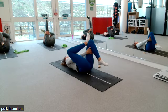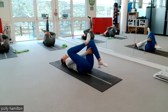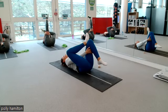Take some long, deep breaths. Make it strong, so make it easy. If you put your thighs in, push your bottom down. A little bit deeper. That's a nice stretch. Yeah, a lot of people love the stretch.